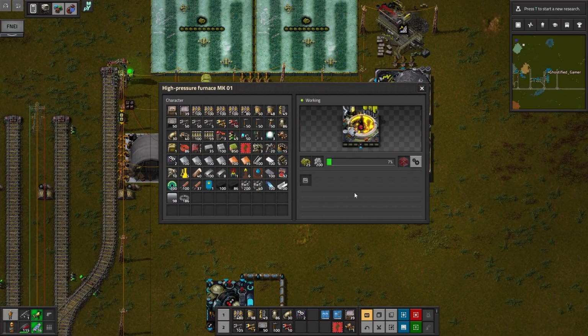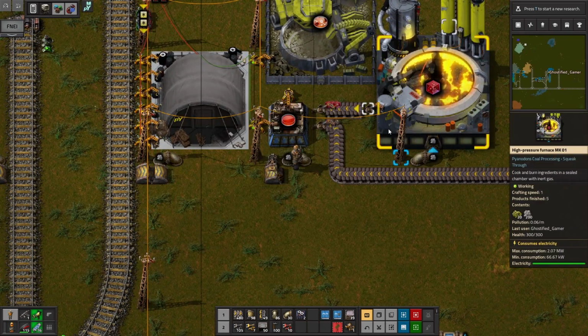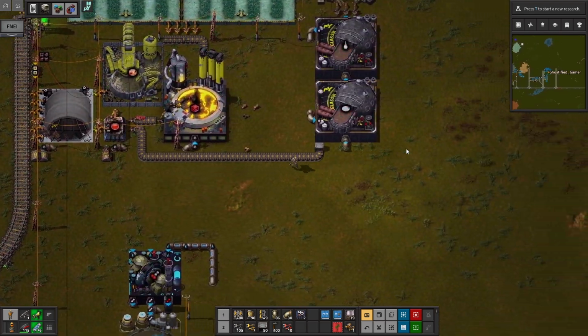Let's get rid of that crud. Okay, cool. Agar! Look at that. We got agar. And pretty soon we'll have Petri dishes.